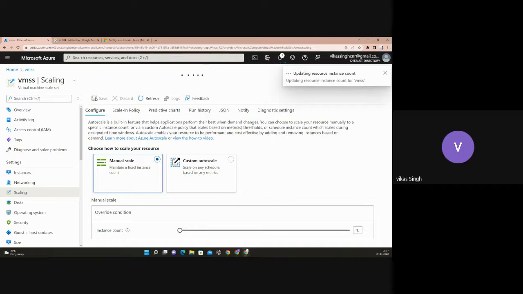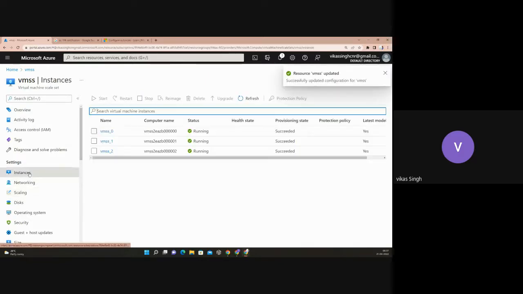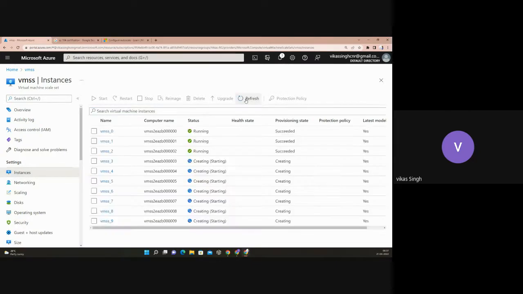I can do that, right? I'm going to instances. You can see it's creating now, right? So it's that easy. You can scale up your application and scale down your application very easily for virtual machine scale set.